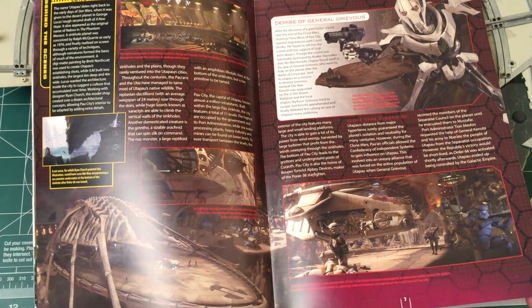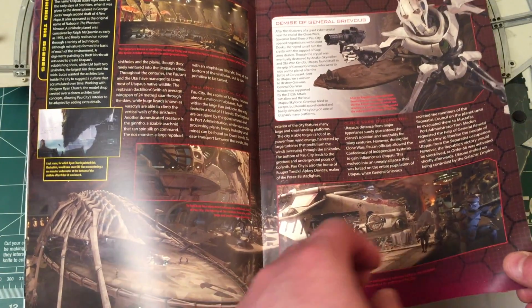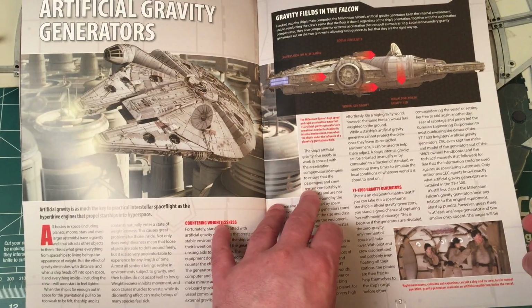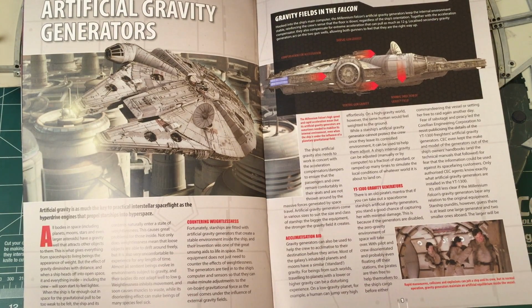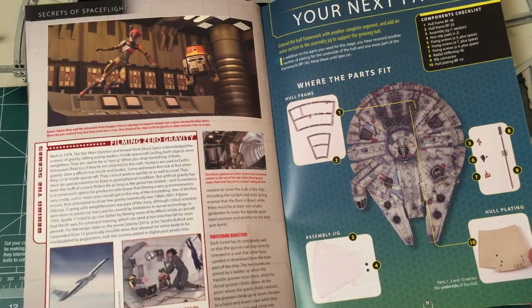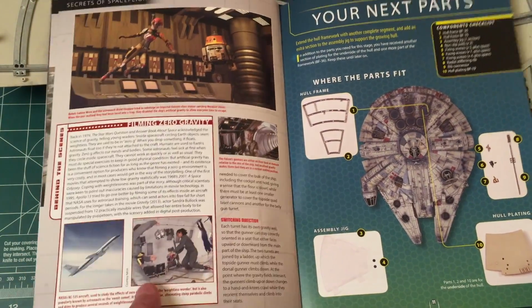I just hate all the CGI Stormtroopers. I have no idea why they ended up going with CGI when they could have done live action and it would have looked a trillion times better. But George Lucas. Anyway, artificial gravity generators. Fill me in, 0G. Okay.